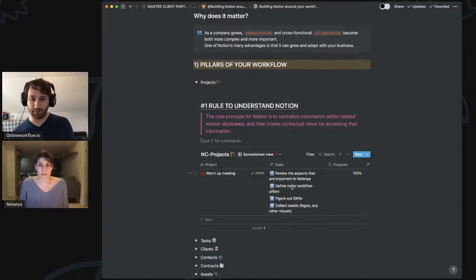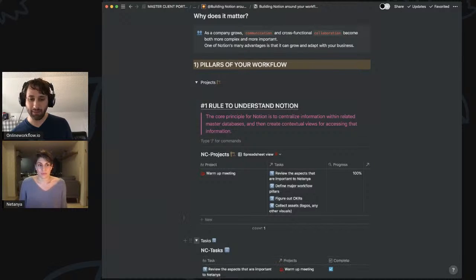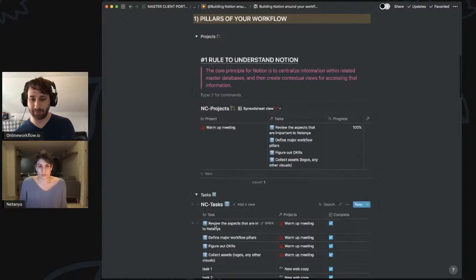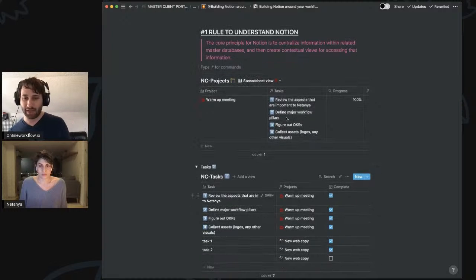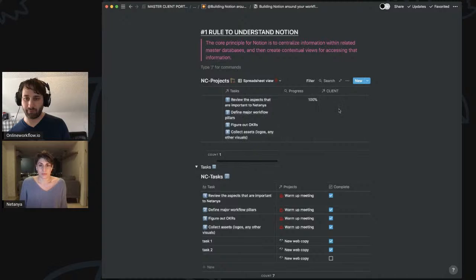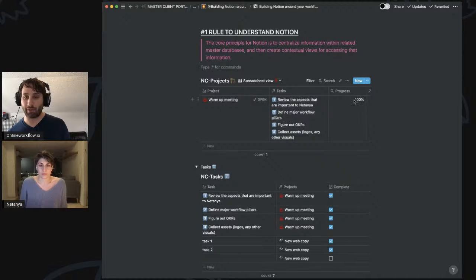Now, I've gone through this here. So this is the task or the project in this instance, and here are the tasks. This little icon means it's a related database. To show what that means, this is its own table of things. Now, we have our tasks here, and we can see what it's related to. This task is for this project, the warm-up meeting. We've done it. As you can see here, they have a few other boxes. This will show you the progress, and this magnifying glass is what's called a lookup field.